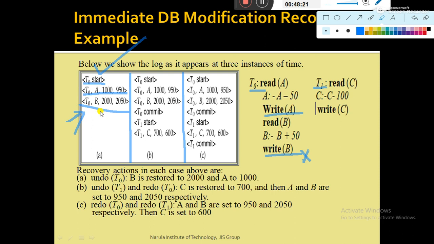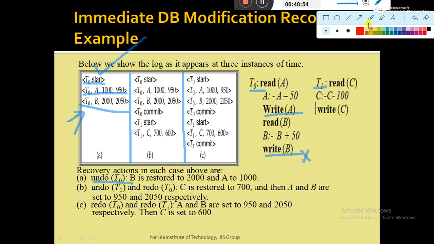As this is immediate modification, some data items have already been modified and some are yet to be modified, so the database becomes inconsistent. To ensure the atomicity and consistency properties, we have to undo. So this is case one: we have to undo the transaction T0.